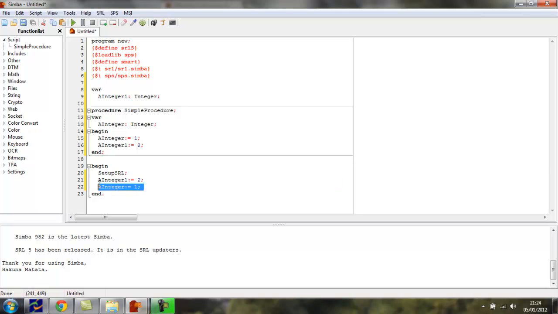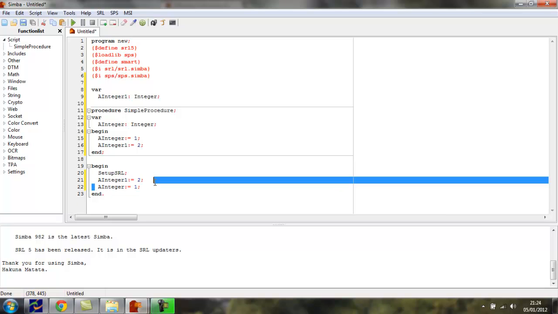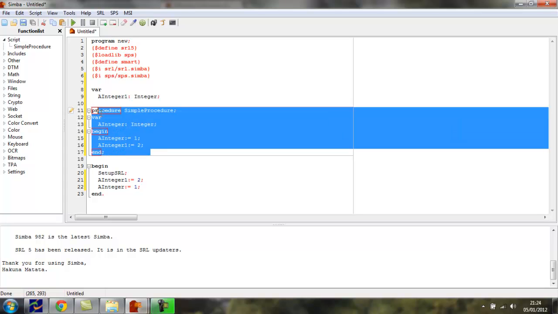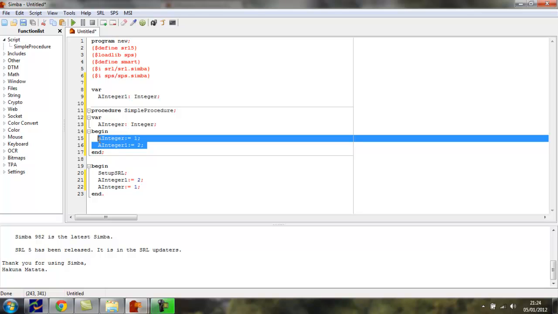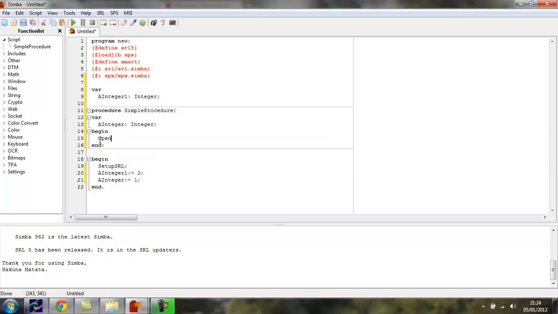This would throw up an error because a integer is a local variable and is only available to simple procedure. Simple procedures are quite simply a way of having a list of commands, like opening the bank, depositing everything, withdrawing something, and then closing the bank.